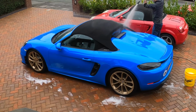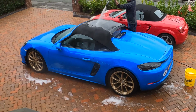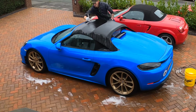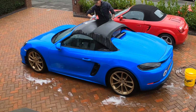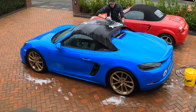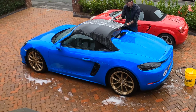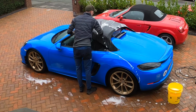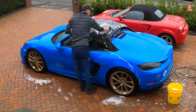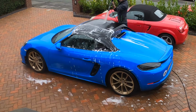With the Karcher still to hand, I then went ahead and quickly rinsed the Spyder's fabric top off at low pressure to gently but effectively remove any light debris, as while I didn't have time to treat it to a dedicated deep clean and subsequent proof, I thought it was still worth wetting down and exposing the fibres to some fresh suds to stop contamination potentially becoming ingrained over time. And if I had my gear in tow, I would likely have been using a soft bristled Viking transport brush for this, but another chunky traditional type detail item pulled from the garage would have to suffice.